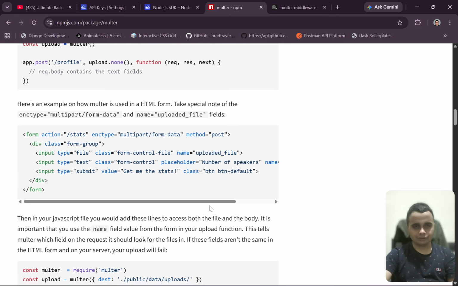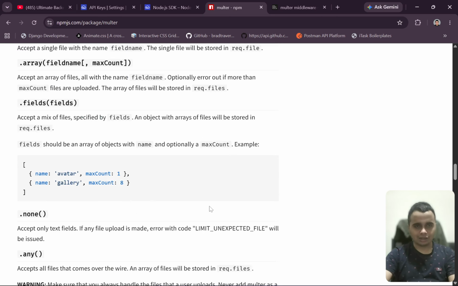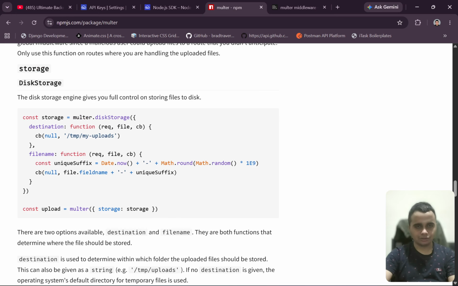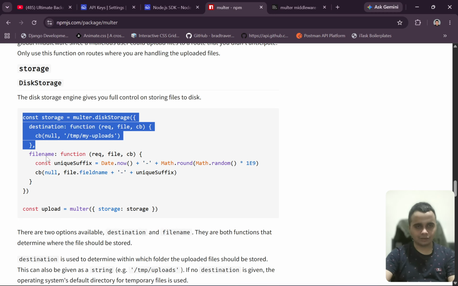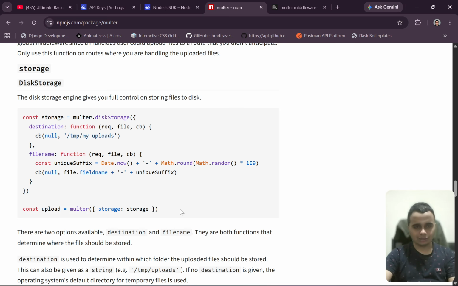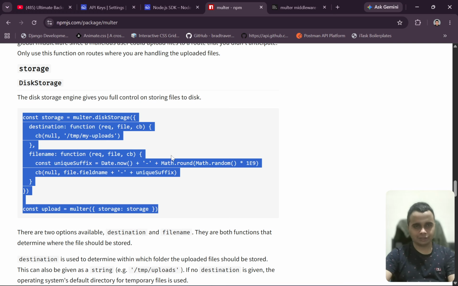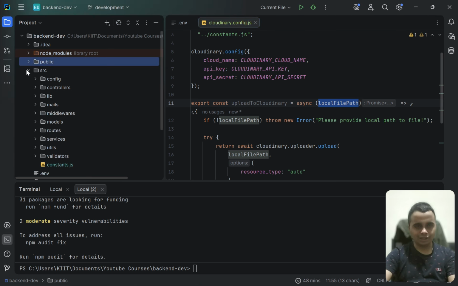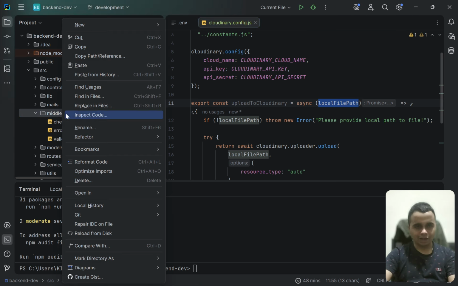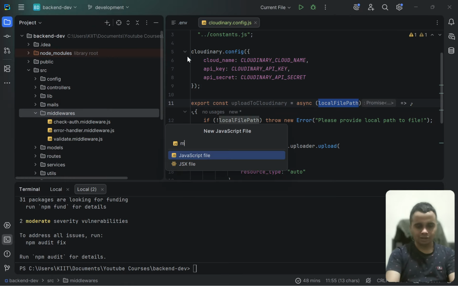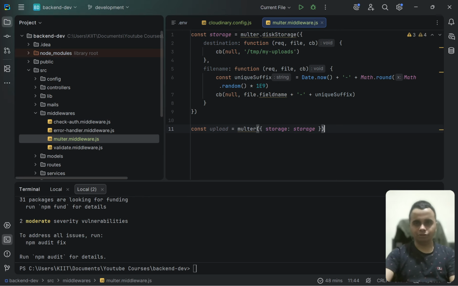This is the thing I'm looking for, and I will copy this. You don't need to worry about this. It's basically the Multer middleware, which I will create inside src, inside middleware. I will create a new JavaScript file, multer.middleware.js. You don't need to worry about this complicated syntax. I have to install Multer before using it.